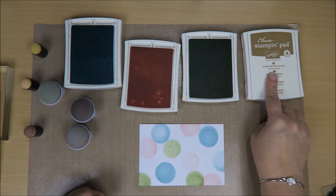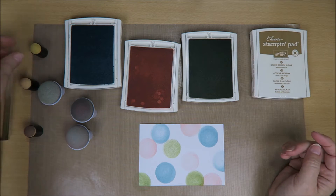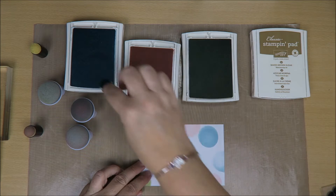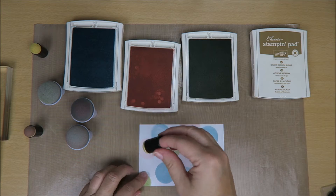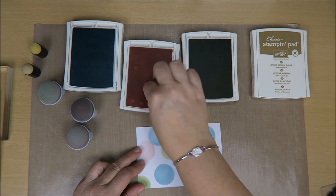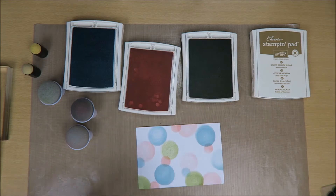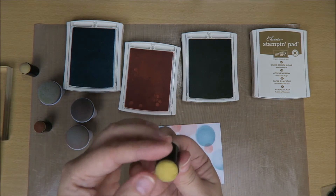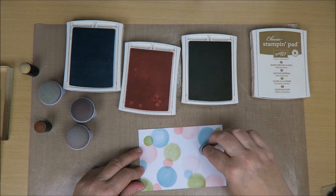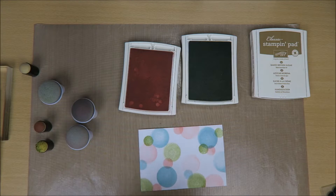And one over here. The Baked Brown Sugar ink is going to be for the text I'm going to put on it and another stamp, so I'm going to leave that aside. Now I'm going to take one of these small ones and do the same with it — just dab it on your ink and give it a little swirl. I've got lots of blue, so I'm going to put one over here. Some of the pink. Oh, I love this! Just don't overthink it, just put it somewhere. And then of course we've got the green. This one is a bit old but it works perfectly. And now I'm going to close these, because don't leave your ink open for too long — it'll dry out.